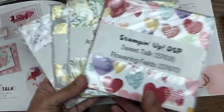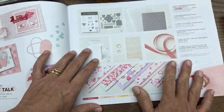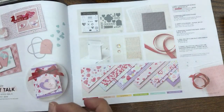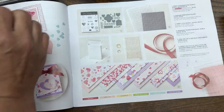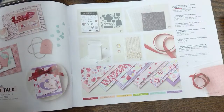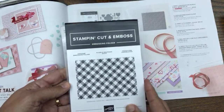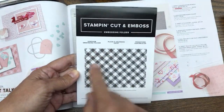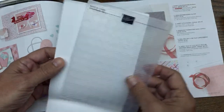So it's fantastic paper. But I do want to show you, while I'm doing this walkthrough, some finished projects that I created using Sweet Talk. Okay, so first of all, I have a whole table full of stuff. I might get to it all, but I needed to show you this embossing folder because I thought it would come out different. It's gingham, but then it looks different when you start using it.